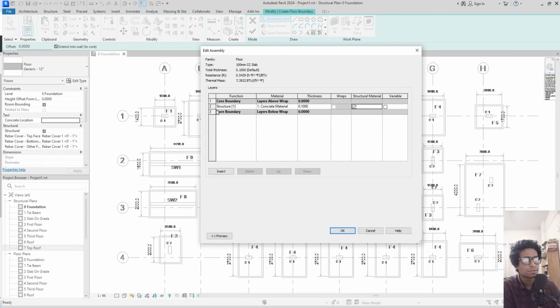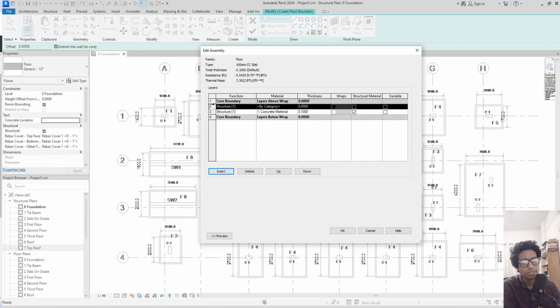Anything else? Actually, as I told you, this slab is a system family. As you can see, we have options right here. If I wish, I can insert several layers. This layer I want to push up, and I can select whether it will be surface, structure, finish, or thermal air layer.